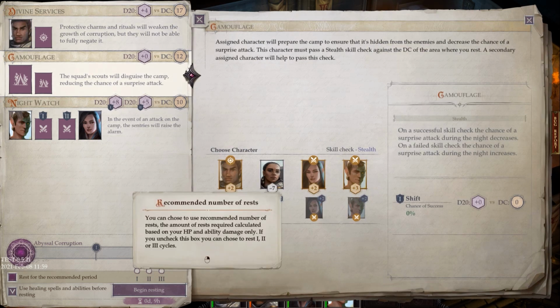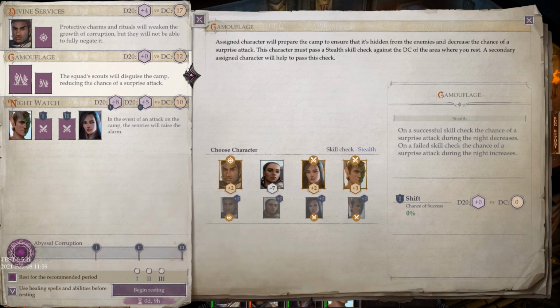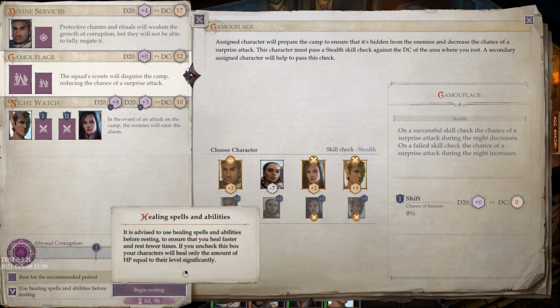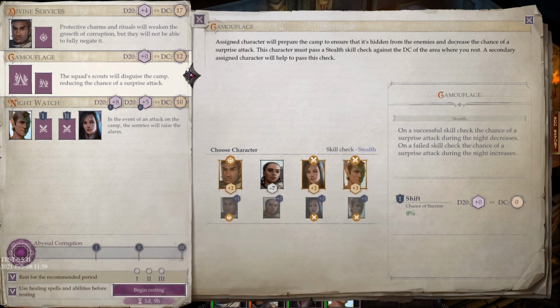Camouflage. Recommended number of rests. The amount of rests is calculated based on your hit points and ability damage only. Don't check the box. You can choose rest 1, 2, or cycle. Okay.